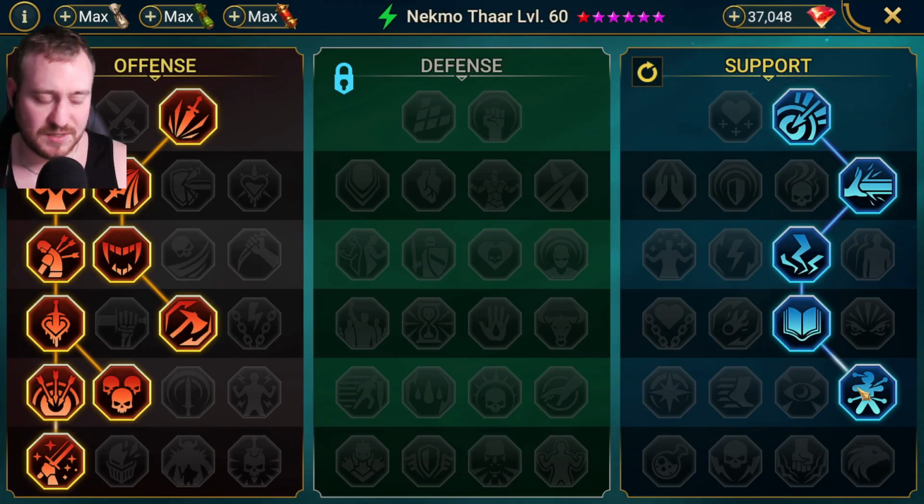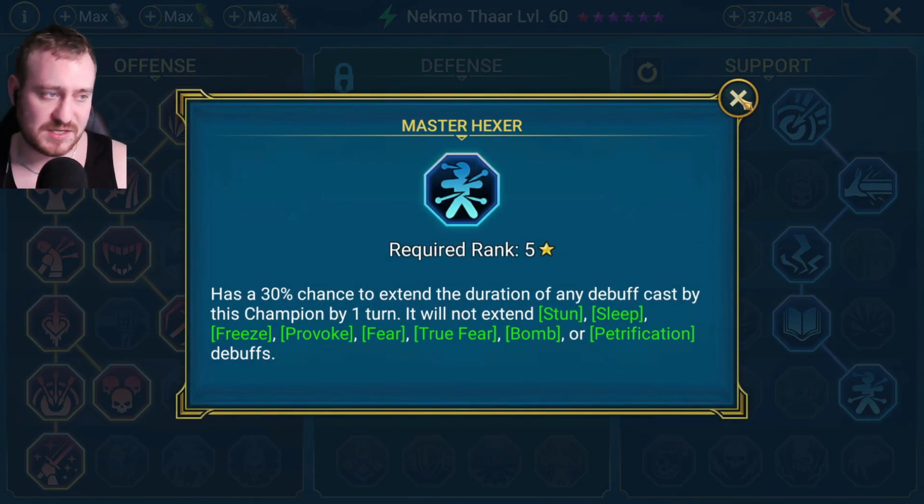As you can see, we have Master Hexer. Master Hexer is really important with that decrease speed, and this is what makes him so good. It gives you increased speed on A3 and then gives you that decreased speed and AoE leech, and this is how this team stays alive. So the Master Hexer is really good at extending that for the 3 turn duration.